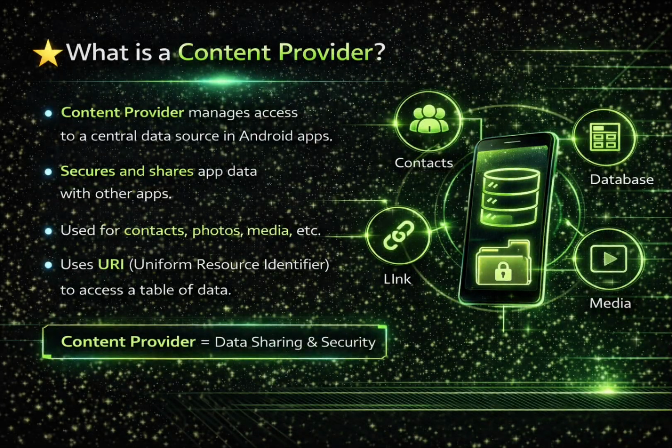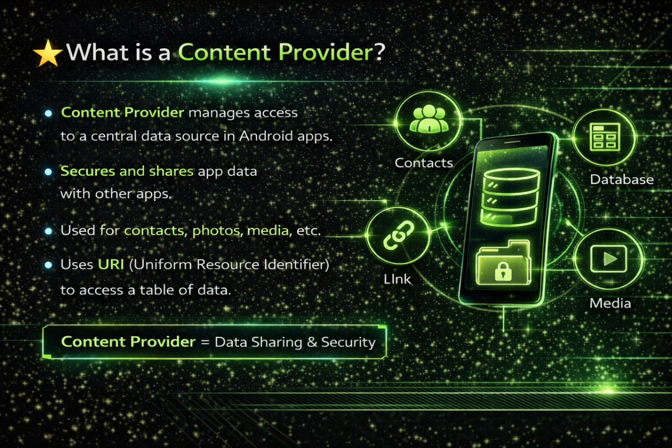Content provider. A content provider is responsible for managing and sharing application data. Its job is to provide a standardized way for apps to access structured data, whether that data is stored in a database, a file, or even on the device storage. Each content provider exposes a URI, a Uniform Resource Identifier, which acts like an address for the data. Using this URI, other apps can request permission to read or write data.